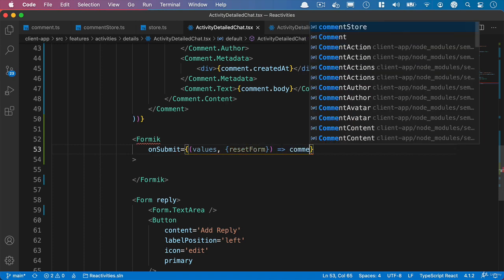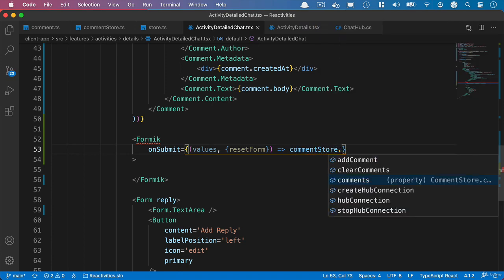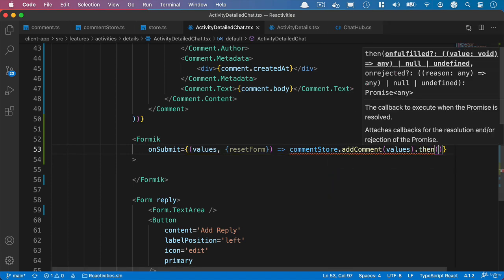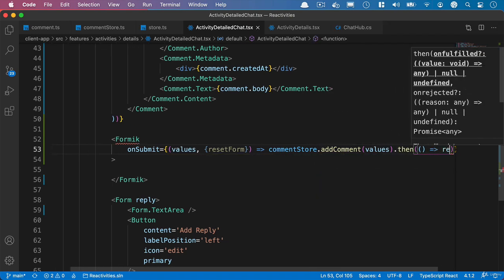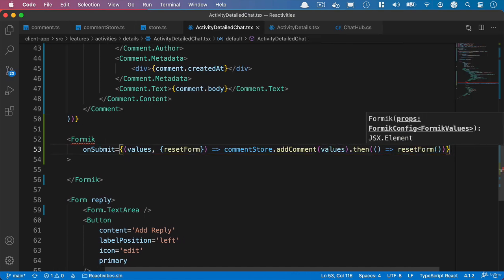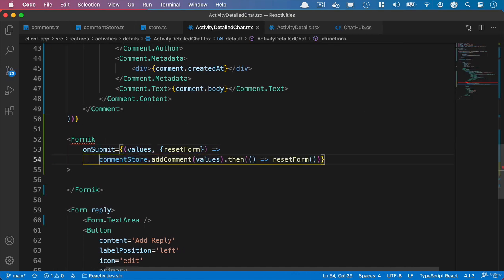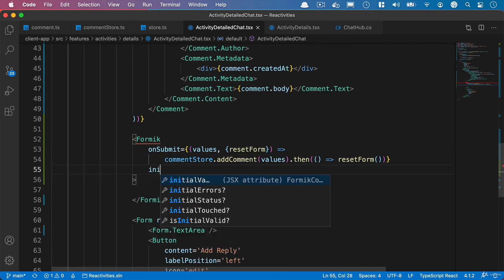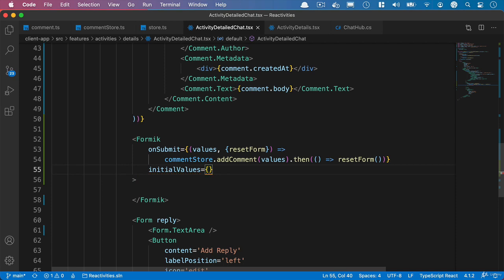And then we'll say commentStore.addComments, pass through the values, and then we'll use the resetForm function that we just added to the props that we passed to this method. And we'll also give it the initial values, which is not very much in this case. All we need to do is open up an object in curly brackets and say the body is just an empty string.